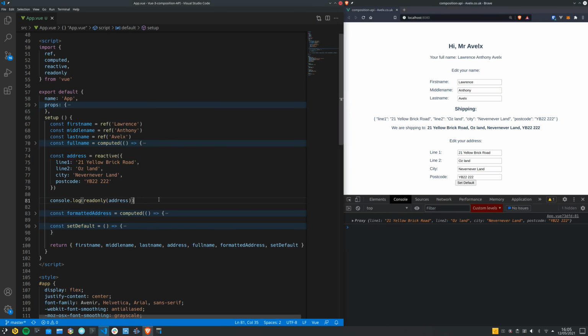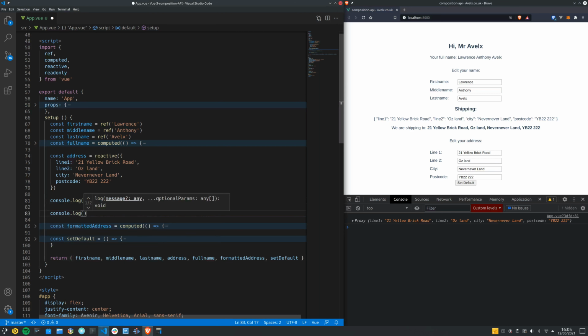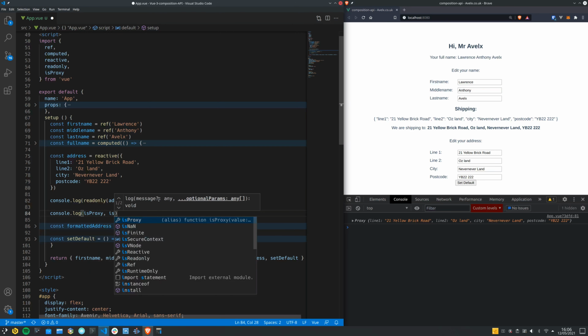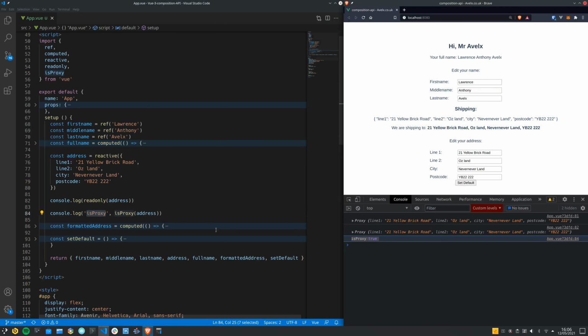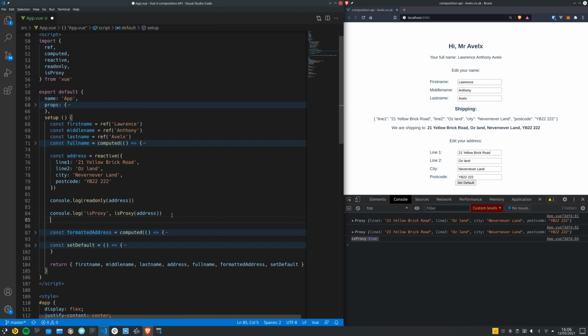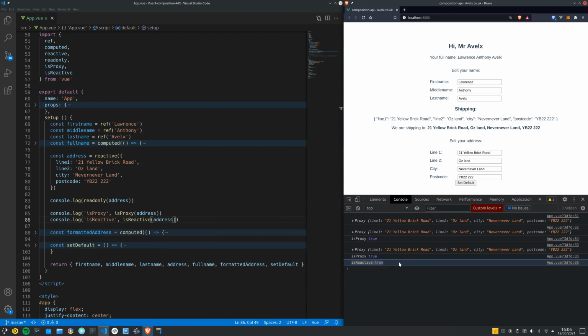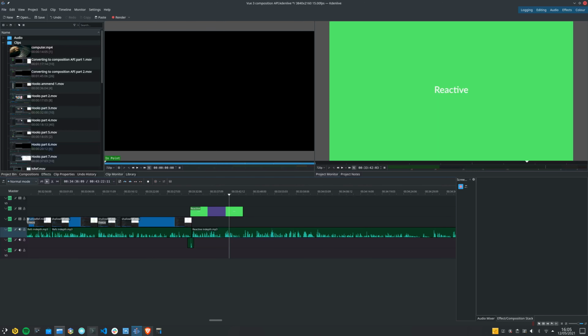Next up is isProxy and isReactive. I mean, this is pretty much two birds with one stone here. isProxy will check to see if it's actually a proxy object, which we now know what that is. And also you have isReactive. Now, isReactive will say, is that particular value, is that particular property, it could be a deeply nested property and so forth, is that particular property reactive?